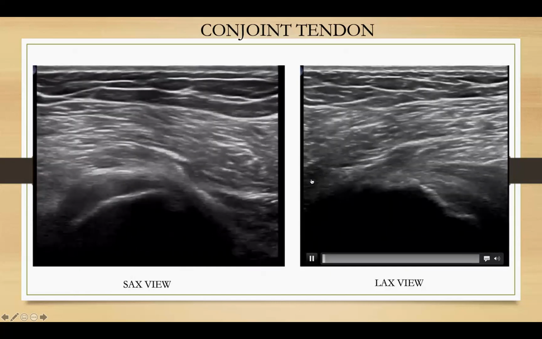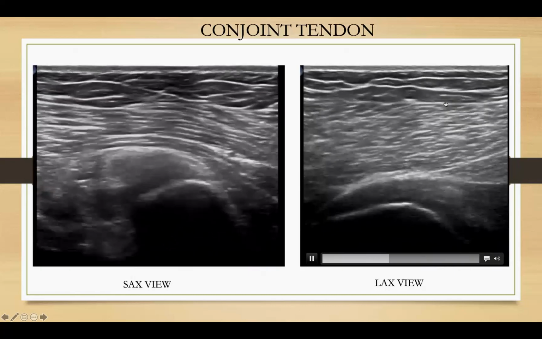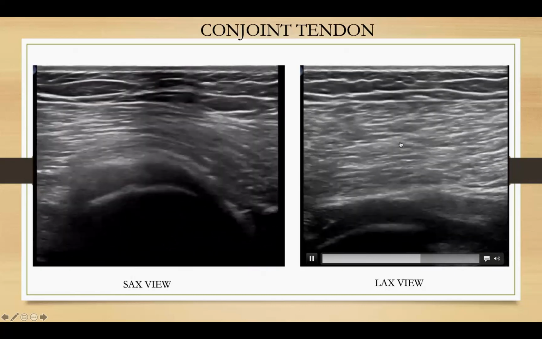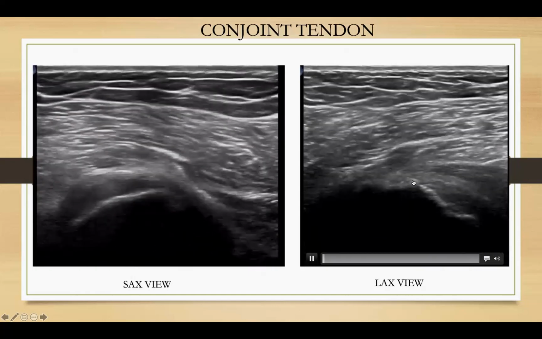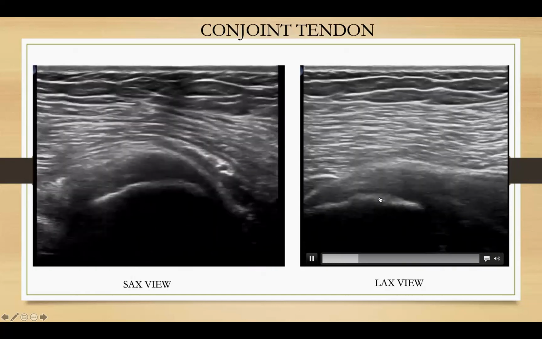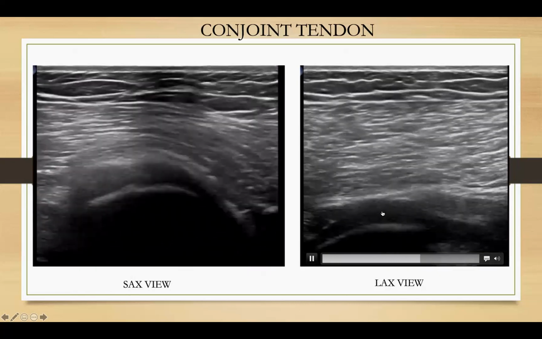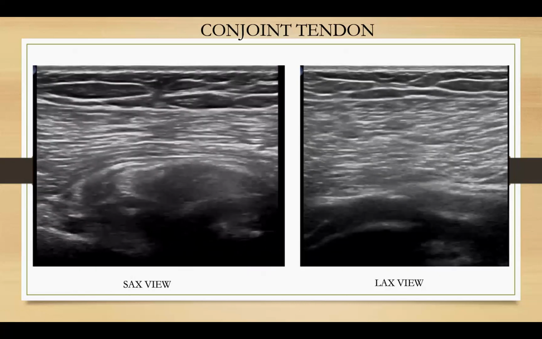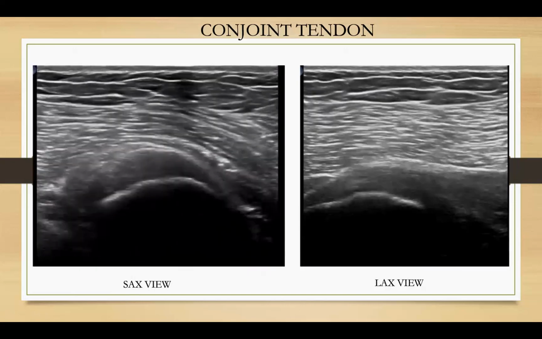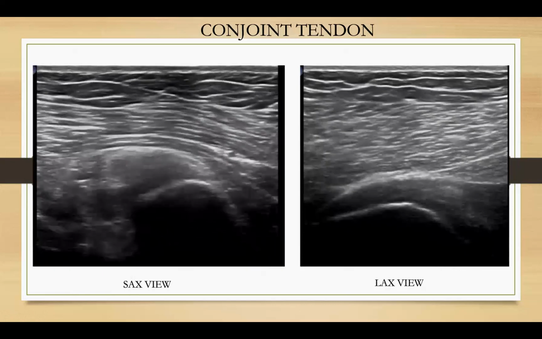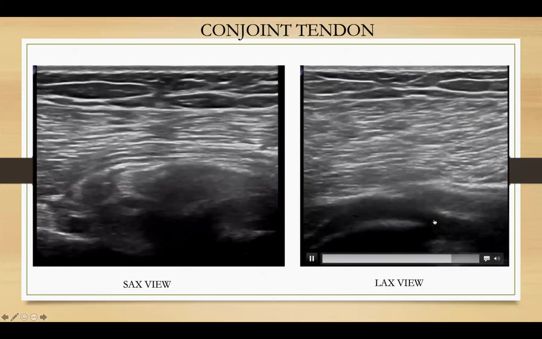On the right image here, this is a long axis view. The left side will now be cephalad, right is caudal, top is superficial. Again, we have the overlying gluteus maximus muscle, ischial gluteal bursa. This is the conjoint tendon, followed by the ischial tuberosity here. Again, as we're scanning in long axis, I'm moving from a medial to a lateral direction, heel toeing and wagging the transducer in order to overcome the inherent anisotropy that will plague you in this area.